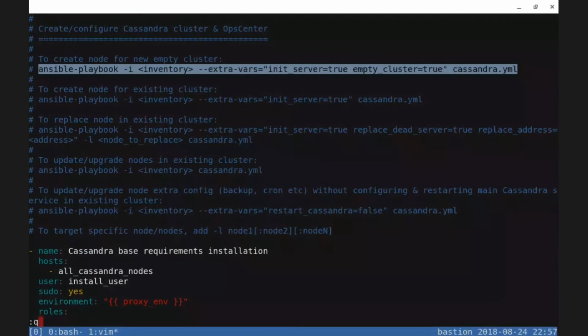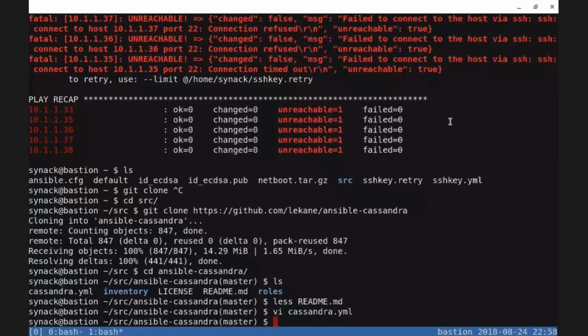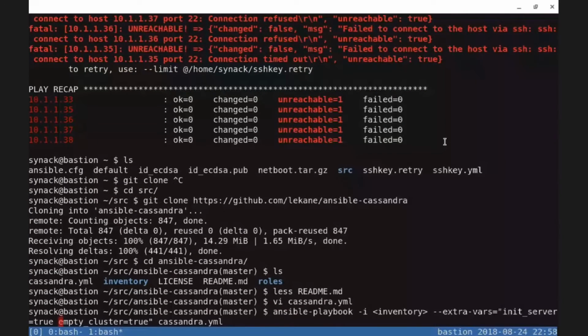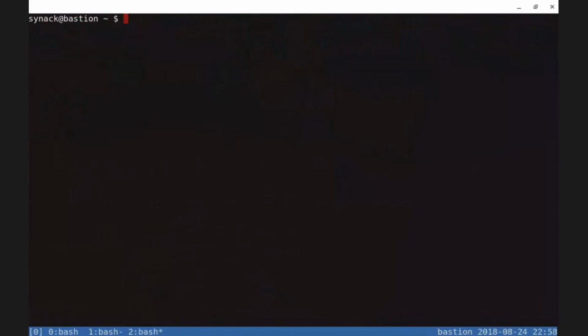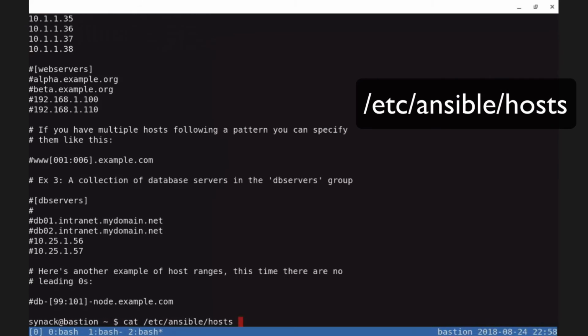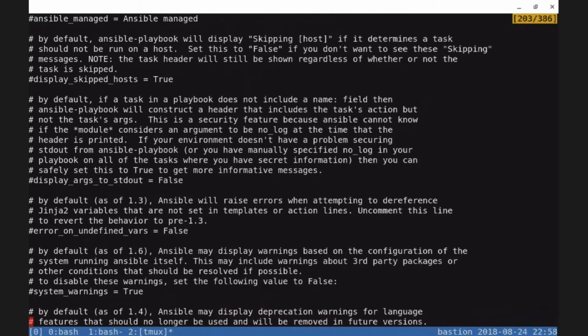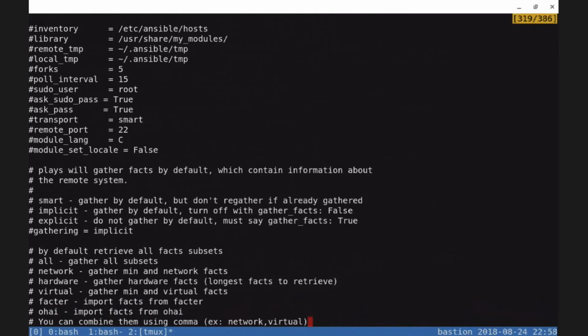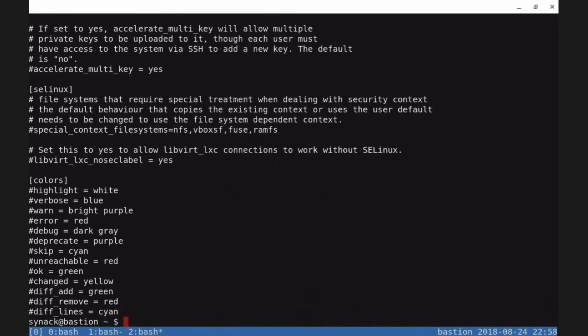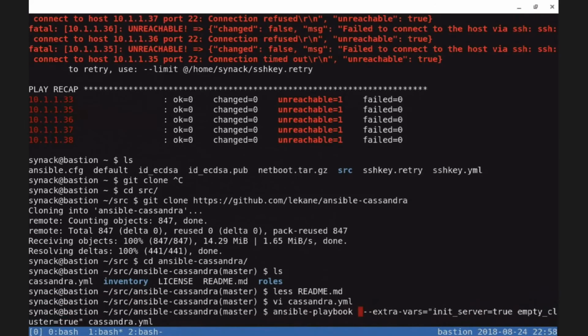I like it when you say stuff like that. So far it has been easy enough, and that's what I always worry about. So inventory, is that... Okay, so that's the Ansible hosts. Should be implied, right?